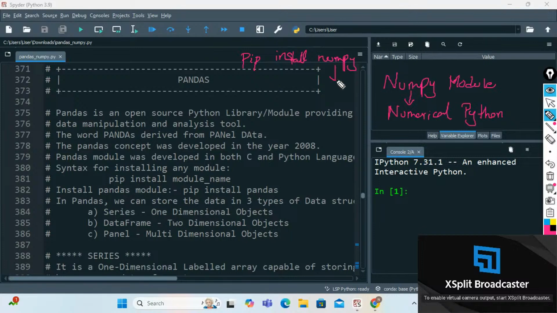We discussed that NumPy in Python is especially used to create arrays. N-dimensional arrays can be created using the NumPy module, NumPy library. What is a module? A module is nothing but a collection of variables, functions, and classes. So post installing NumPy into our local machine, we have to import the module. Import numpy is the command, right?